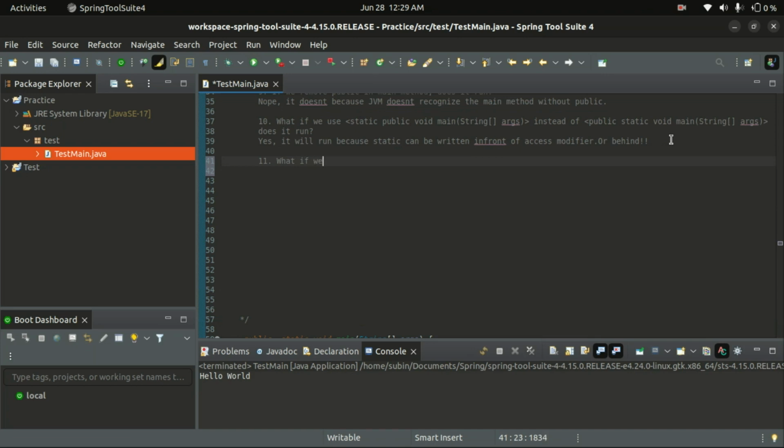So the question is, what if we use public void static main string arguments instead of public static void main string arguments?